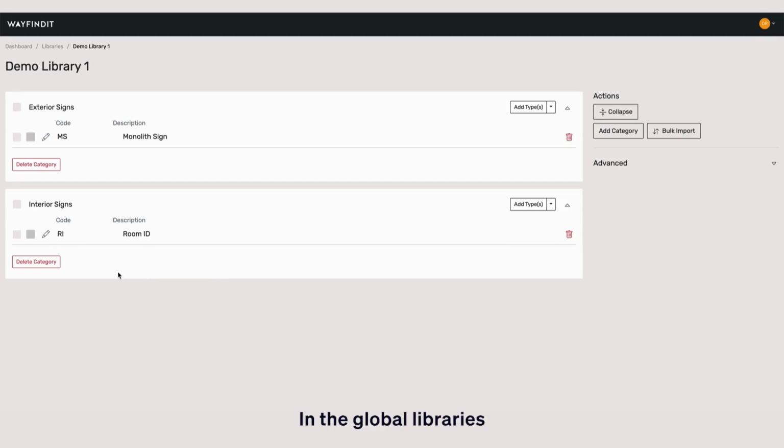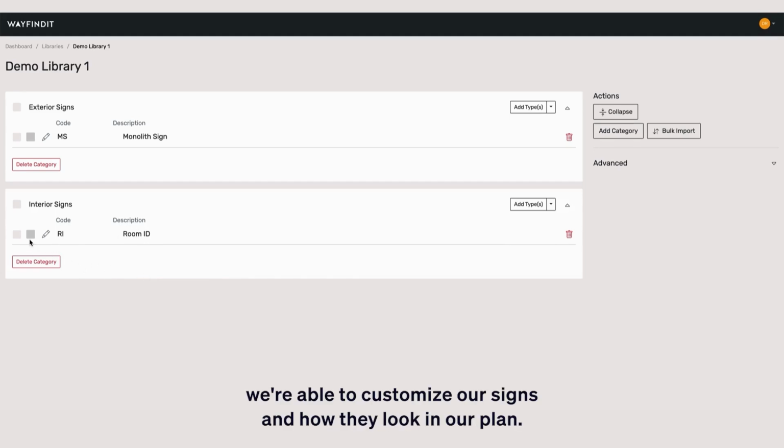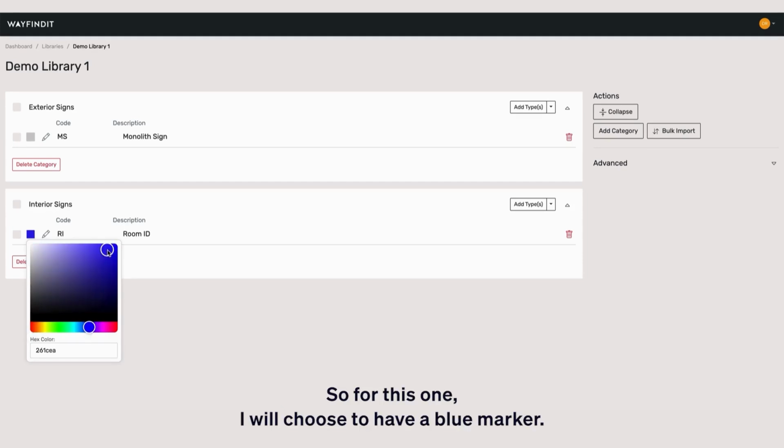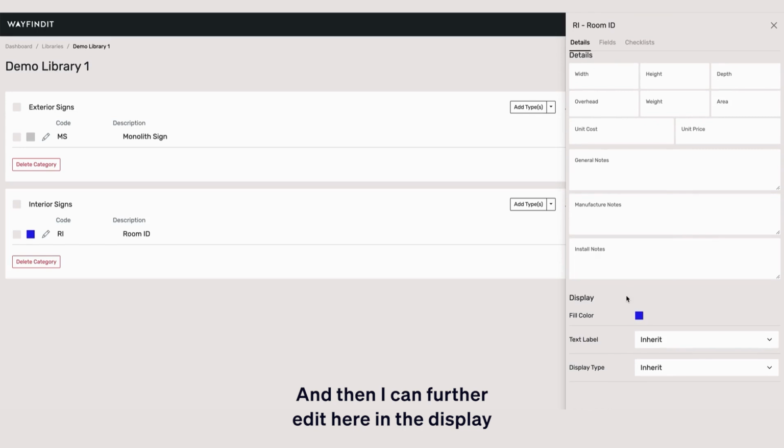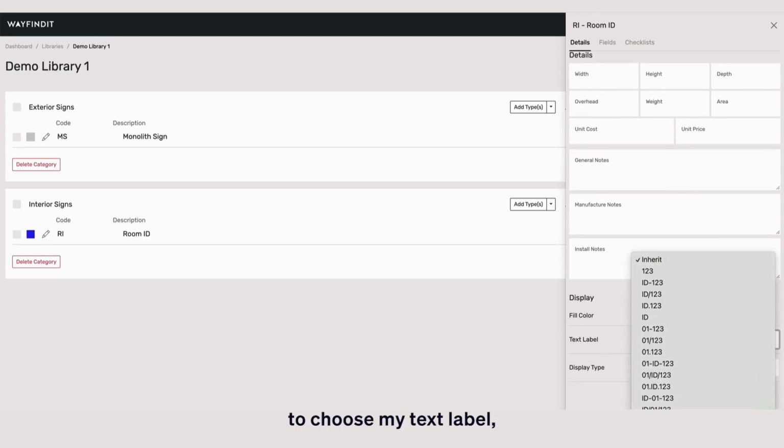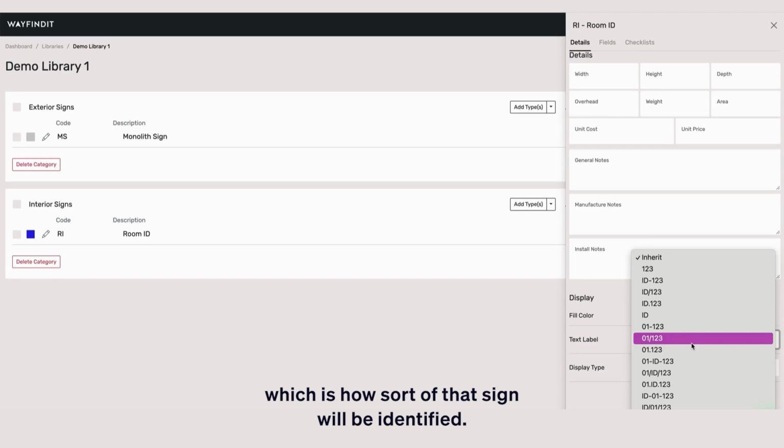In the global libraries, we're able to customize our signs and how they look in our plan. So for this one, I will choose to have a blue marker, and then I can further edit here in the display to choose my text label, which is how that sign will be identified.